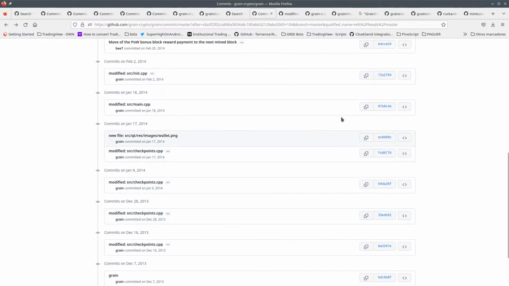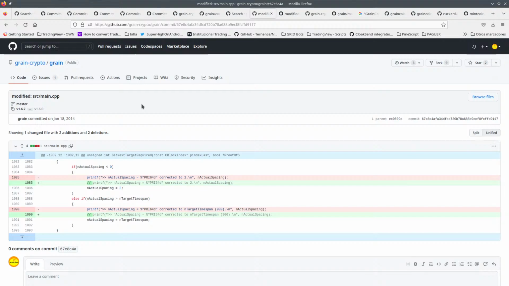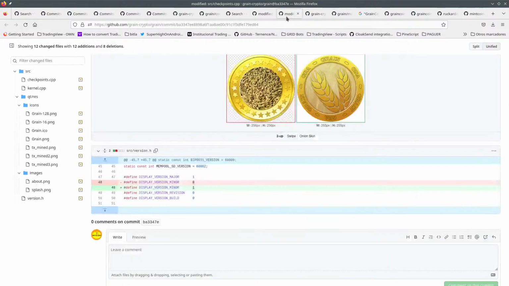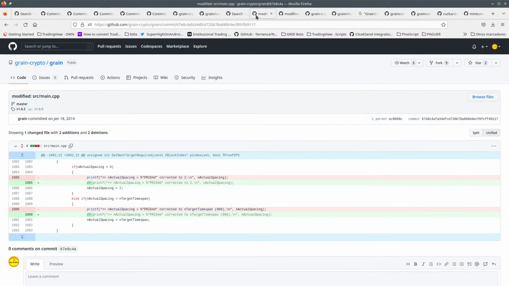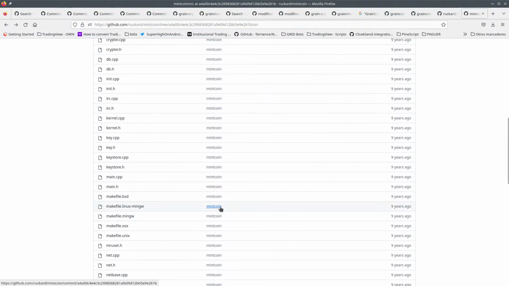Is there something else that we can check here? Maybe this commit here, because sometimes the version something is different. Okay, so these two lines are commented out. So if I go to Mintcoin first commit and I search for main.cpp, where are you?